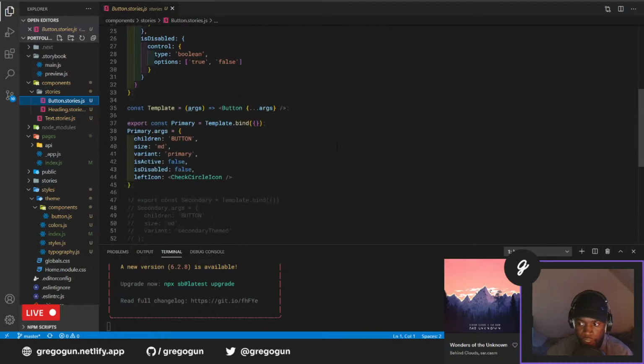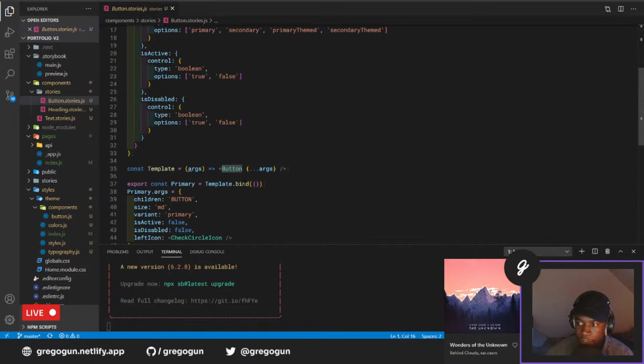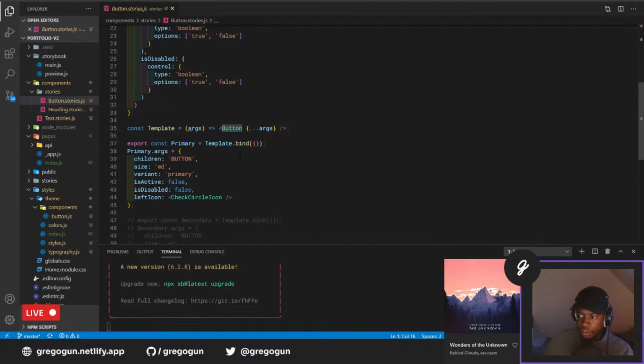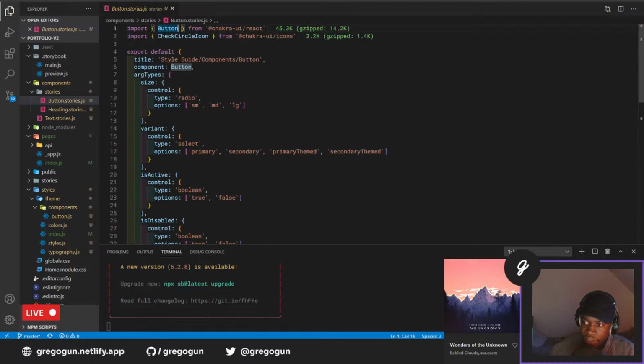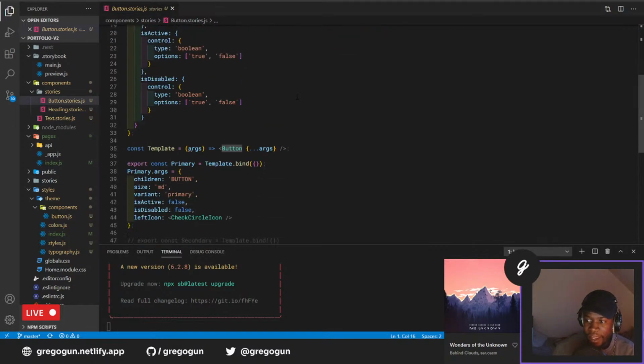So what's going on in the Storybook file is that I've brought in that button, the button with its default props. There's some boilerplate code that we don't need to worry about right now. If you look at the docs and go through that, it will help you understand what it is. I won't go through it now. But what we can do is set some args. They're essentially props that we put on the button. And what's nice is that I've added some extra stuff here. They're controls that allow us to select different options depending on the args we give it. So for variant, I've given it its default property as primary, which is fine.